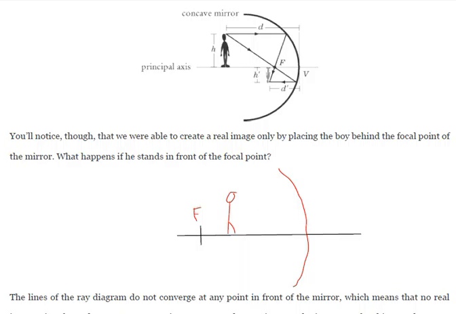So if we try to come in and draw these light rays, remember we're going to focus on just the top of his head. Really, when you get down to it, there's light rays reflecting off every part of his body. But to get an idea of the image, we only need to look at a couple of them. So comes in, we'll look at one that goes parallel to the principal axis at first. It's going to get reflected through the focal point. Kind of. My drawing's a little bit off, apparently.